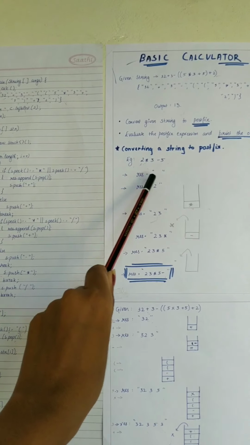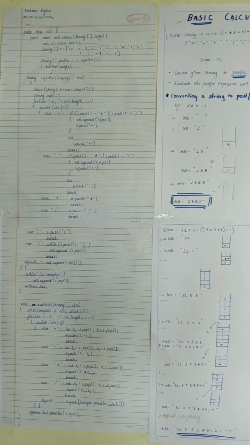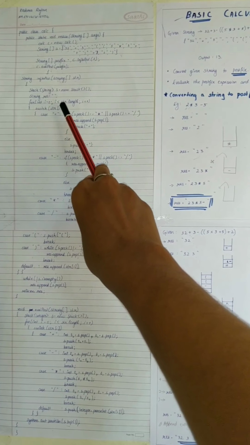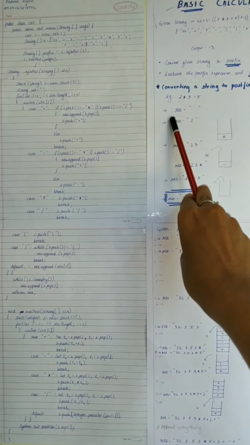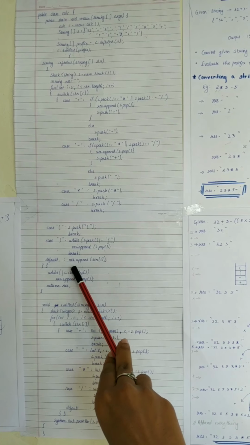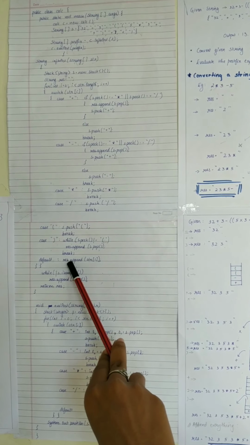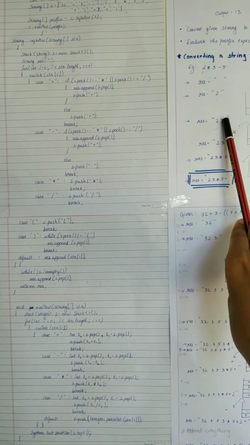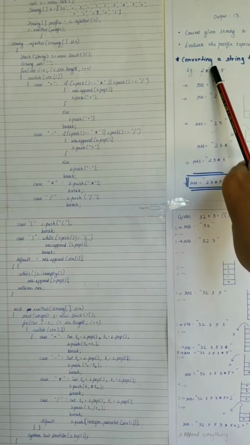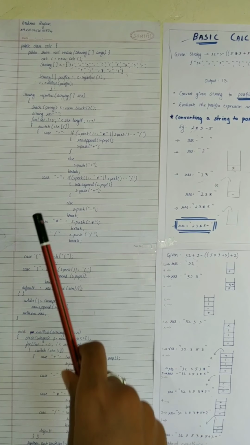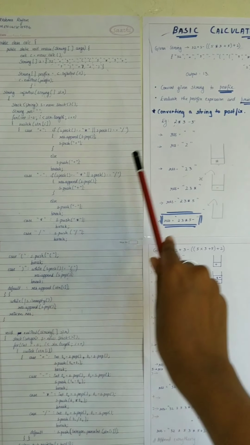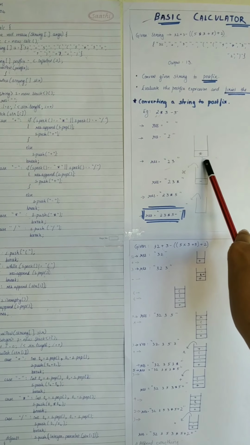Initially, result has nothing in it. When we start traversing using the for loop, the string of 0 becomes 2. Since 2 is a digit, it goes to the default case and thus the 2 gets appended to the result. Thus result becomes 2. The next element is multiplication symbol, which is handled by this case and we can see that it is simply pushed into the stack and now the stack becomes as follows.